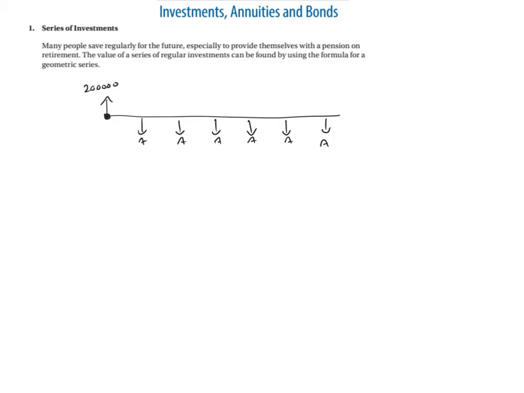And remember, everything's coming back, that last one's come back all this way, and we were discounting them by how many time periods they were coming back. What I mean by discounting is that this was A over 1 plus i, this was A over 1 plus i squared, etc., and this was A over 1 plus i to the power of n, or t. And that was a loan or a mortgage.